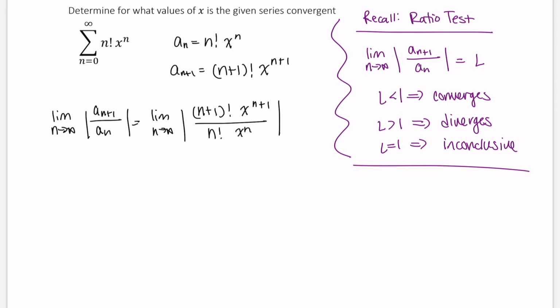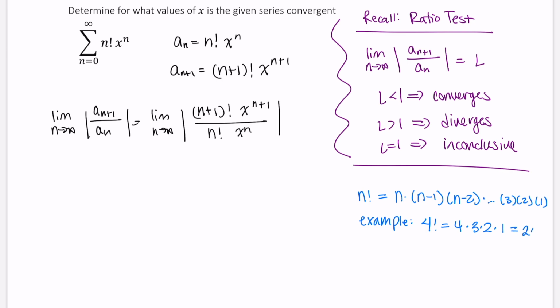Now, here's where we need a little bit of algebra work. If you're not familiar with the factorial or you just forgot, which is fine, there's plenty of math out there to forget. So if you just forgot what it is, no worries. Let's just recall what a factorial is. N factorial is the product of n times n minus 1 times n minus 2, and so on all the way to 3, 2, 1. Here's an example. 4 factorial is 4 times 3 times 2 times 1, and that's equal to 24. So those of you young calculus students, if you haven't turned 24 yet, remember when that birthday comes up, it's not your 24th birthday, it is your 4 factorial birthday.